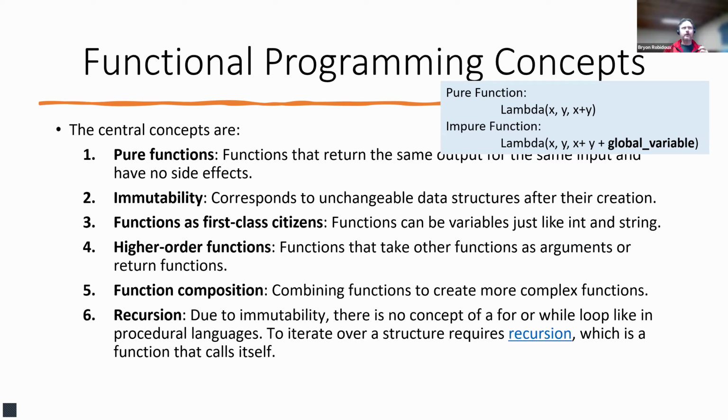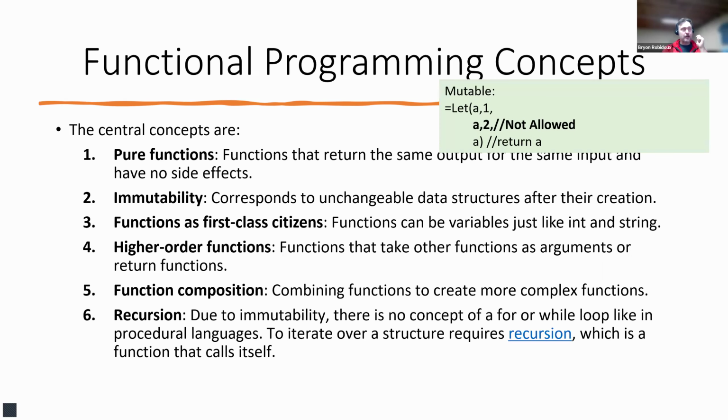structured paradigm or object-oriented paradigm, because you could have a global variable, right? And so I can give you the same x and y, but you may get a different value because this global variable off somewhere else is causing this. But in functional, you have pure functions, and that also makes it better for testing, because if I give you a function, it's going to always return the same thing, so I can be confident in my test. And that's what they call it: a pure function doesn't have side effects.